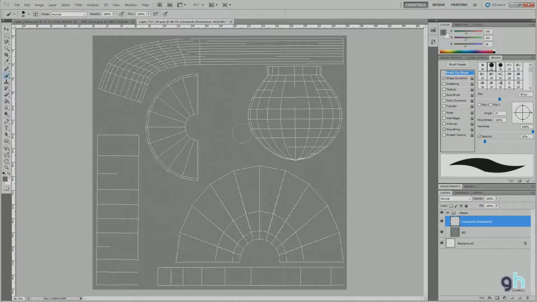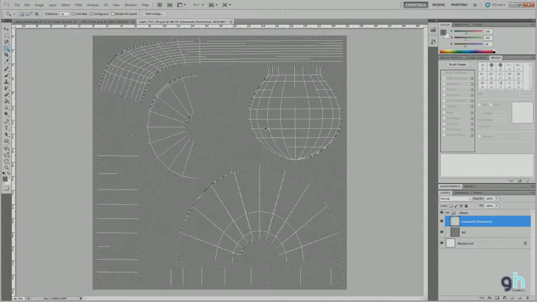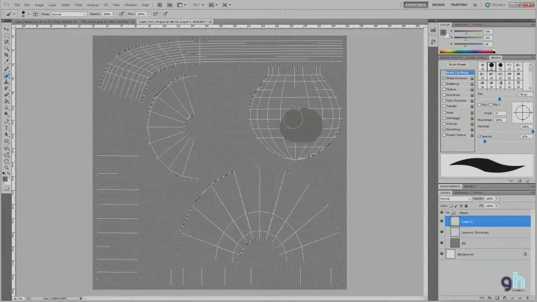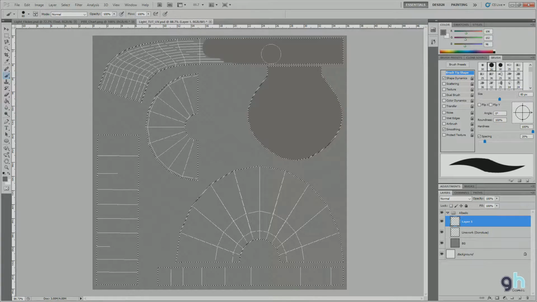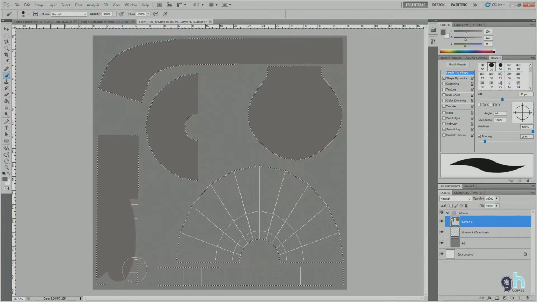But we're going to press W, and we're just going to press anywhere in this space to highlight everything. And then we're going to invert that selection so we can actually paint inside this. So we're going to press Control Shift I, and that would have inverted it. And then when that's inverted, get a new layer, and then you can paint all inside that layer. So let's paint all this as one colour. This is going to be the rough steel colour.